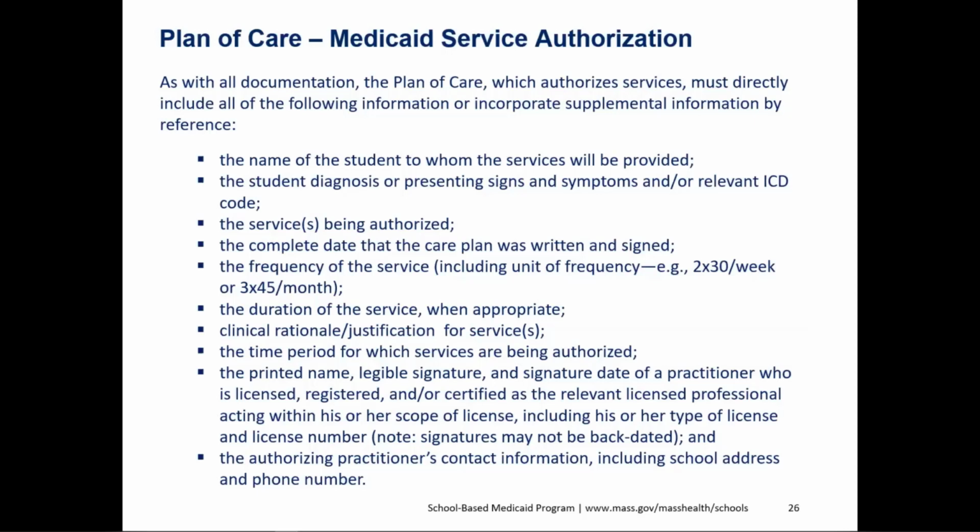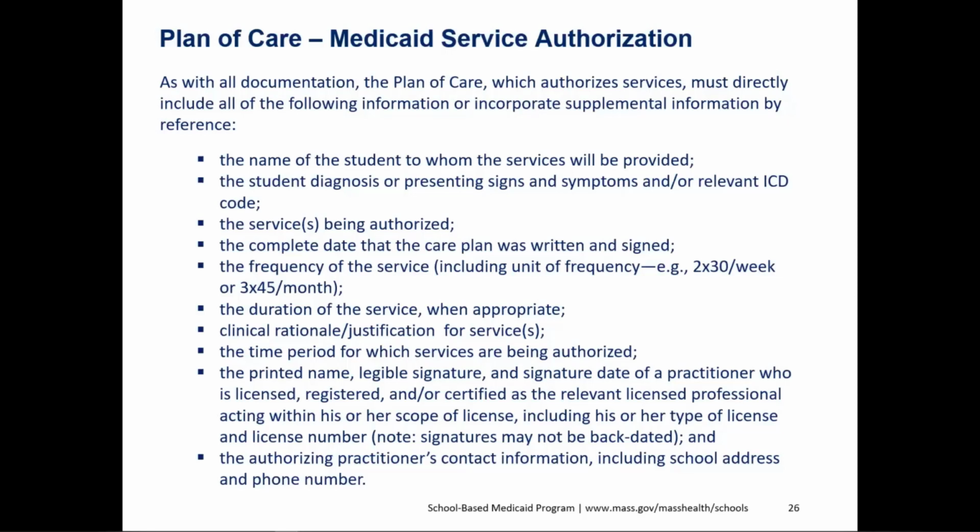The complete date that the plan of care was written and signed, the frequency of services in the plan, the duration of services if appropriate, and then a clinical rationale or justification for why the services are necessary. Again, you should be writing this at an appropriate level of detail, following clinical standards of practice for your clinical discipline area. The plan of care is going to indicate the time period for which these services are being authorized.